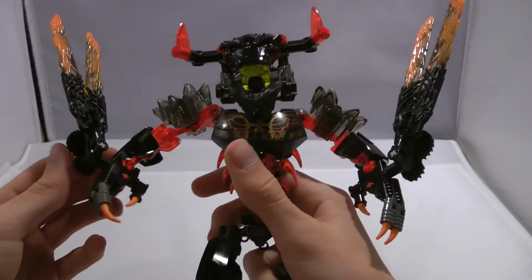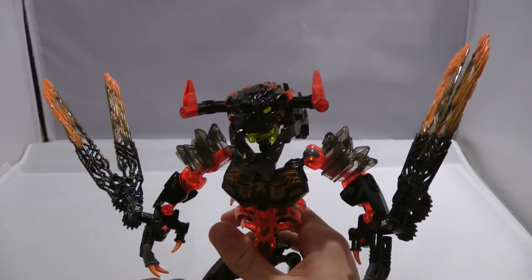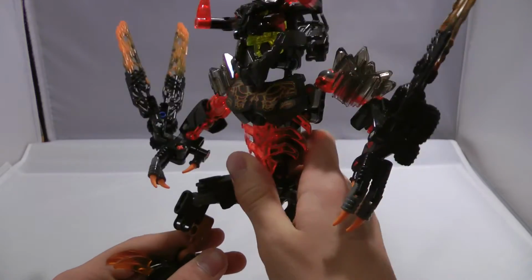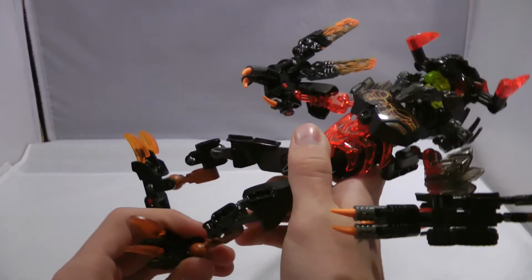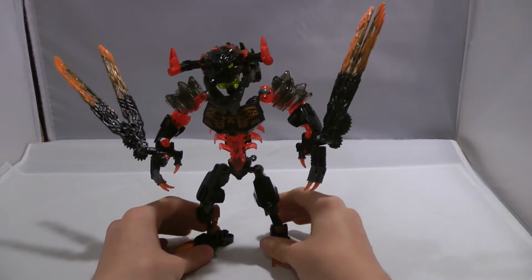Weapons-wise, again, he does just have these blades, and that's kind of it. He has a little shadow trap, half of a shadow trap on the back. That's kind of his weapons. And again, I'd say the main build problems of this set are probably just these lower legs. These lower legs are just crappy. I'm sorry, I like the set, but the lower legs are just crappy.